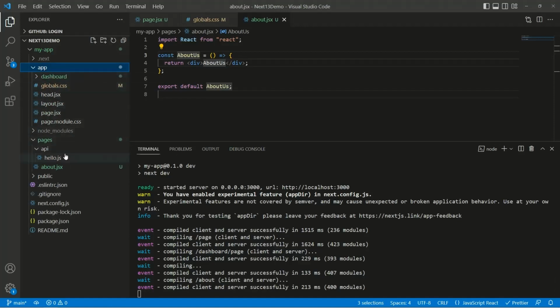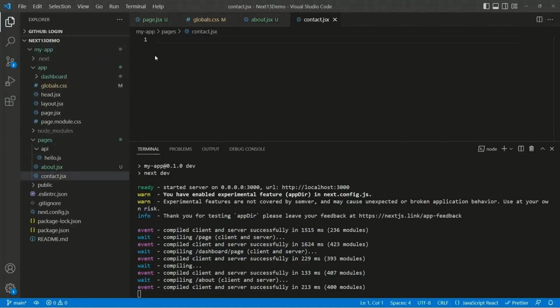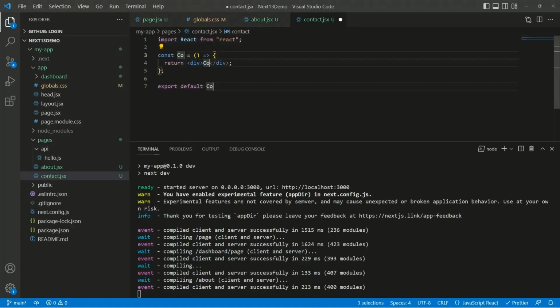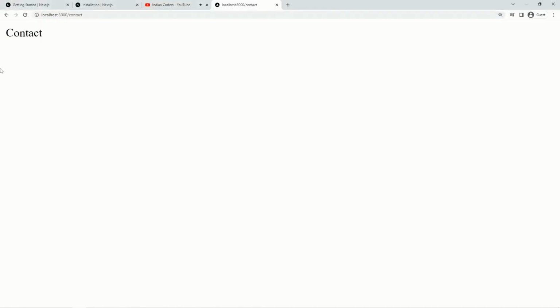If you create a page with the pages directory, like about.jsx, inside that you can also create a new page like contact.jsx, with a function using rfce. So we have this contact, and you can see the contact page will also work like this.